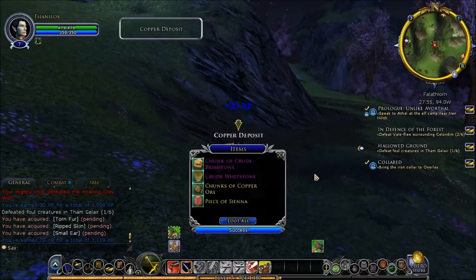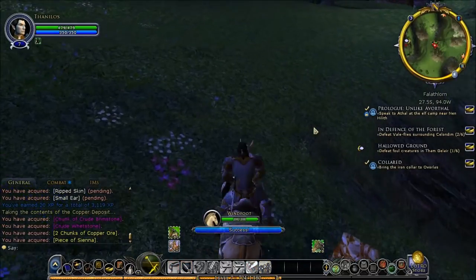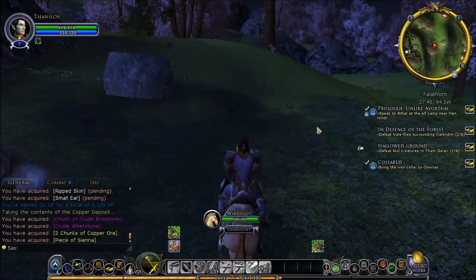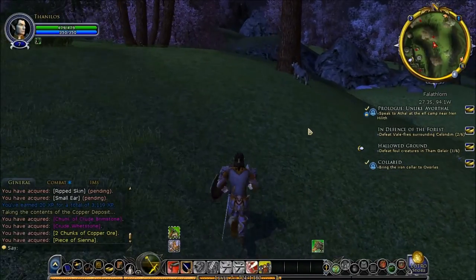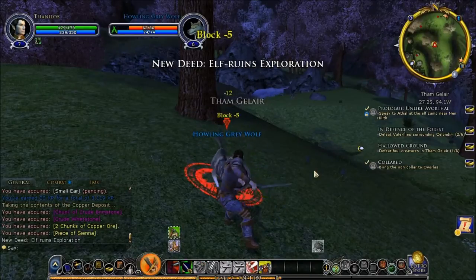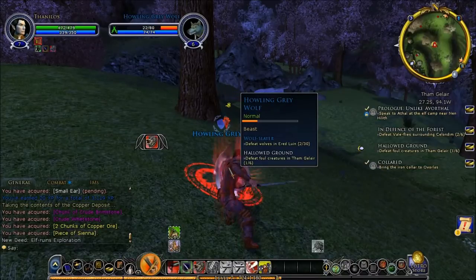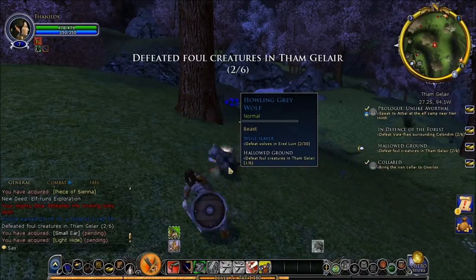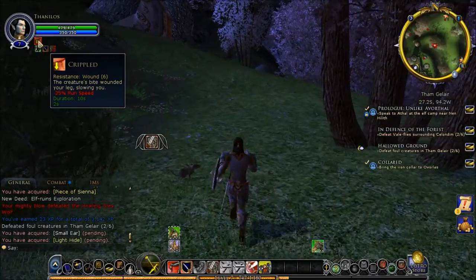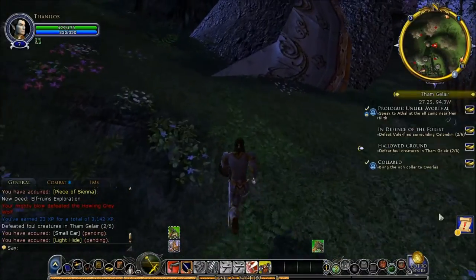Okay, collecting copper. And I got all sorts of other stuff too. That's nice. Okay. Now, let me see. I need to defeat foul creatures in Thamgalaer. Come here, Wolfie. You are apparently a foul creature. Because as you can see there, it's showing me what deeds I can do by killing that creature and what quests I can finish on it. And see, there's what it says about being crippled. Alrighty. Collecting that.